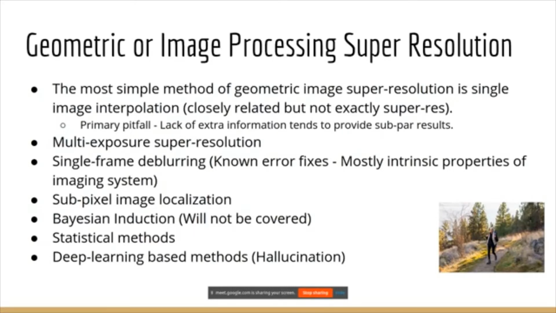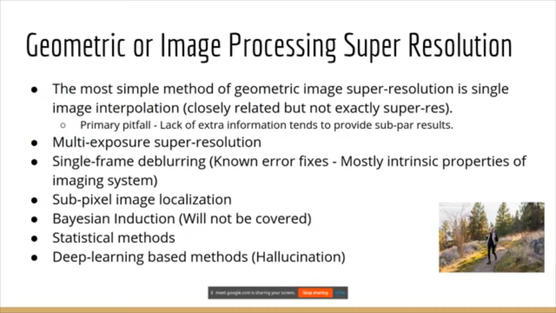What that resize function effectively does is take 2 points in an image, and once you expand the image, it finds the mean of those 2 pixels to replace the pixels that are not available. This method is not exactly super resolution because it is not doing anything but creating a mean of the pixels. And then we go into multi-exposure super resolution.